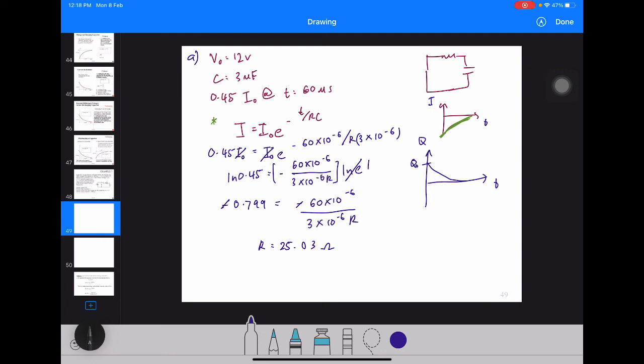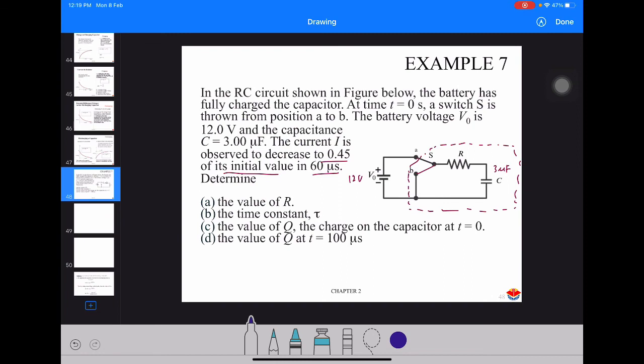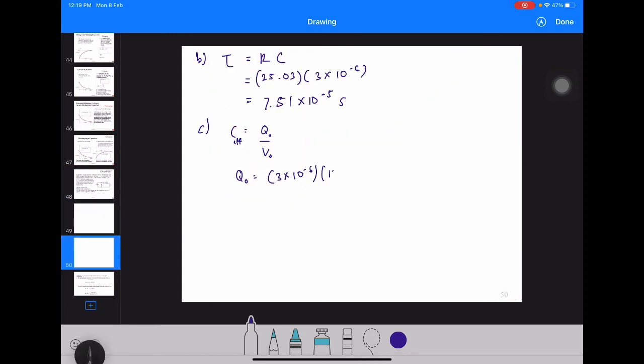Okay, how do I calculate Q0? I can straight away calculate Q0 using C equals Q over V. If this one is C, basically the total, C effective, this one is V0, and this one will be my Q0. Sometimes I call that one VT as well. So my Q0 is equal to C, which is 3 times 10 negative 6. We only have one capacitor here. Multiply with 12, so V0. So Q0 is equal to 3 multiplied by 12, which is 3.6 times 10 negative 5. Unit will be coulomb.